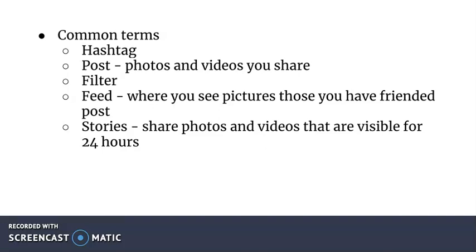And then Instagram's stories show up at the top of your feed, and you can upload a story, photo or video, and that means that it's visible for 24 hours. Anyone that's followed you can see it for 24 hours, and then otherwise it gets deleted after that. Some people prefer that option, but if you just want to post a regular picture, you can just post it.